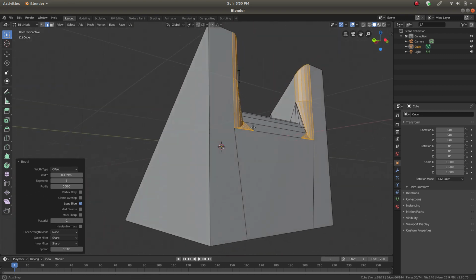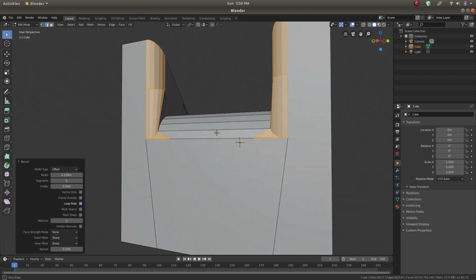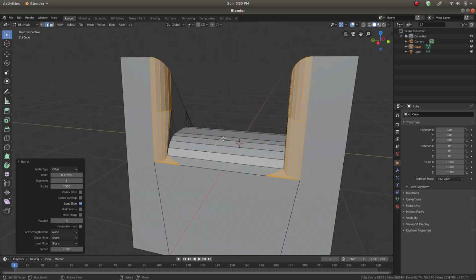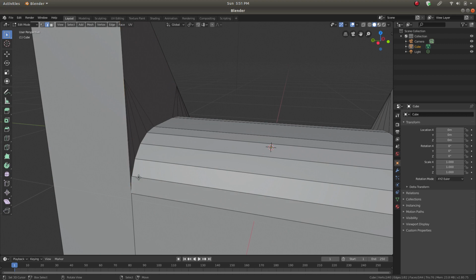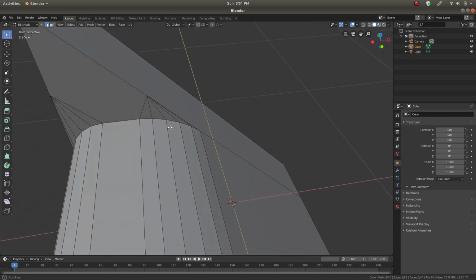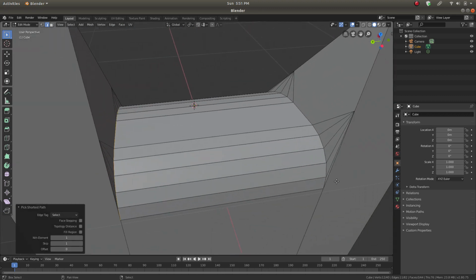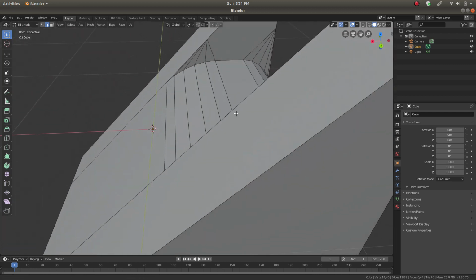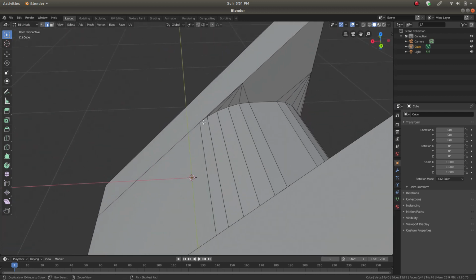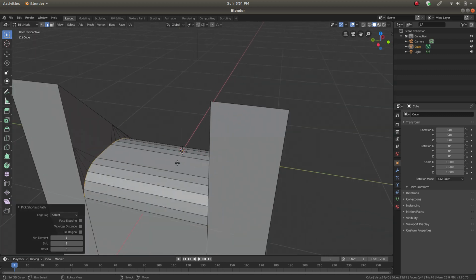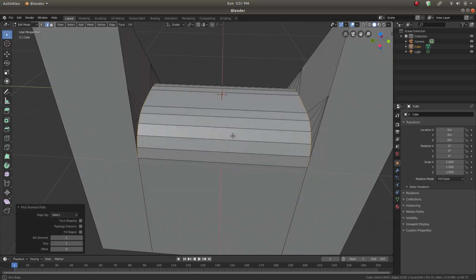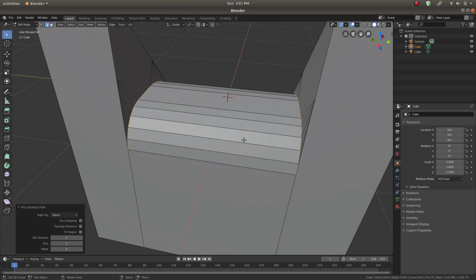Maybe we should try this one, so let's select this, Control right click to select the loop, select this one by holding Shift, Control right click to select this loop as well. Now we want to add a new bevel on these two edges.